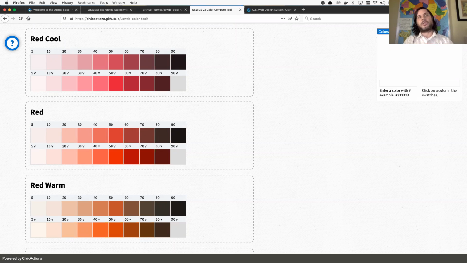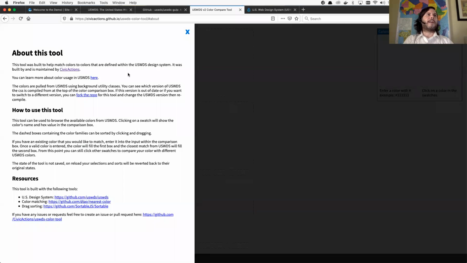If there is a color change, or if you notice that this isn't quite matching up, you can fork this repo and load it up locally. There's some instructions on how to do that, and you can update it to the latest USWDS, or you could put an issue out on GitHub for this to have it get updated and posted. I should probably do an update now that I think 2.8 is stable. All of that info is right here, so you can find the repo to this inside of here. You can also find some of the resources and some of the things that are used to create the tool.